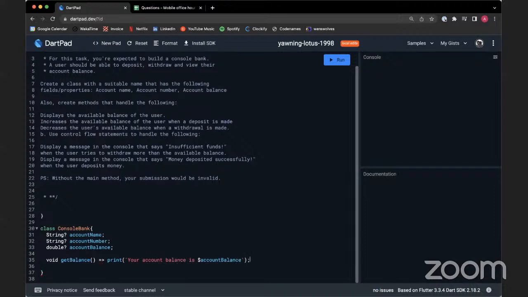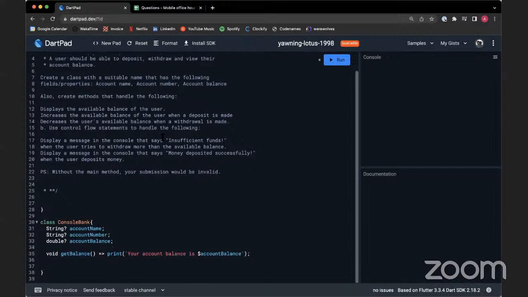And then it says to create a method that increases the available balance of the user when a deposit is made. This also, you can do whichever way. You can choose to return a value, you can choose not to return a value, but let's just see how it progresses. So first off, let's just make it basic.